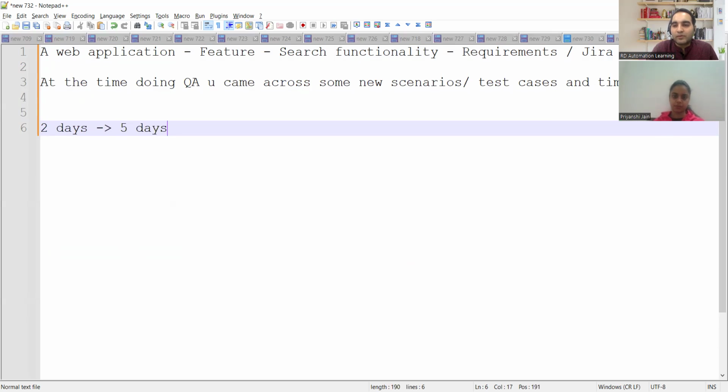You were asked about the estimation. Earlier, at the time of the grooming meeting, you gave the estimation as 2 days. Now, after starting the testing, you feel you need more time, and it might extend up to 4.5 days. What would you do in this scenario?